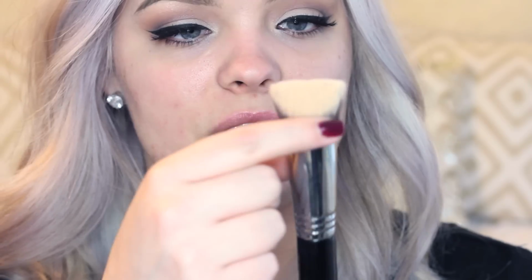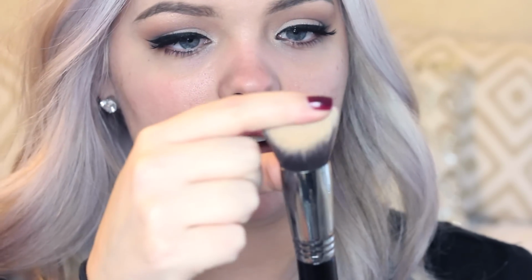For today's video, I'm going to be reviewing the Sigma 3D HD Kabuki brush. This is the brush here. As you can see from this side, the angles are going up into this point right here. It's kind of hard to tell when it's that way, but this is what it looks like from this side. It's like a pentagon shape.